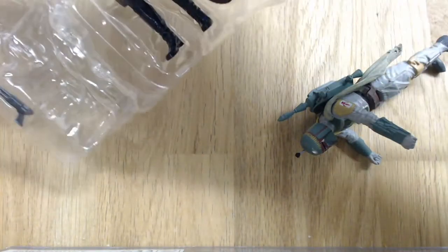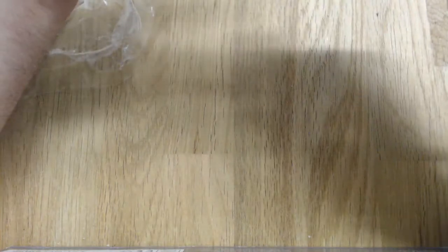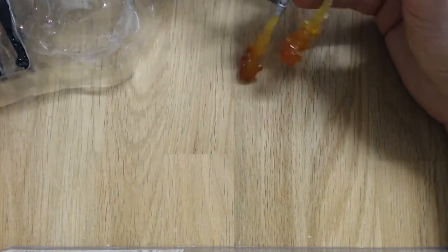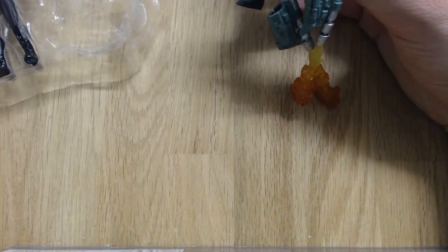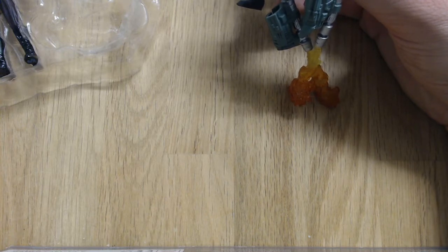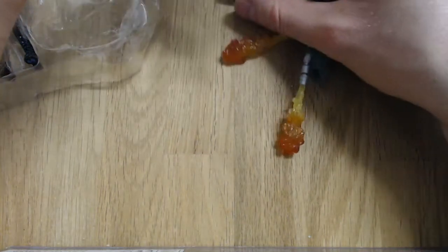Wow, so this is his fire thingy. I think he uses it once, maybe in Return of the Jedi. I should probably look at the box to see how it goes on. What do you do with it? Oh, I don't really understand. It's got... Does it kind of fit on? Ah, maybe this can't... Ah, right, okay.